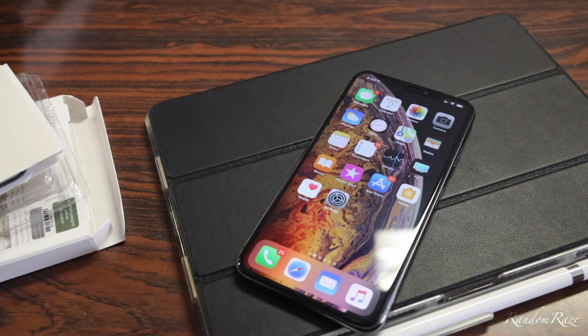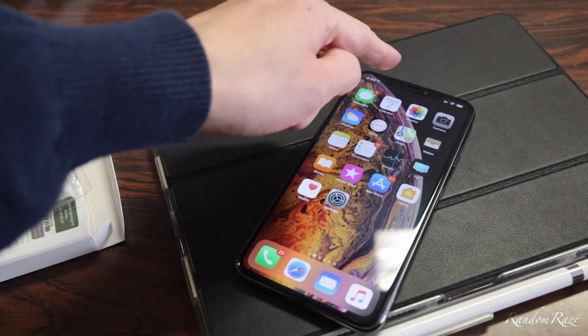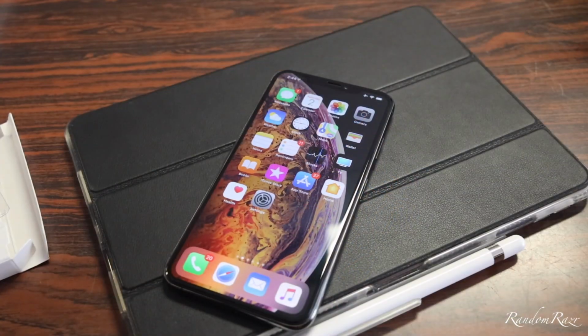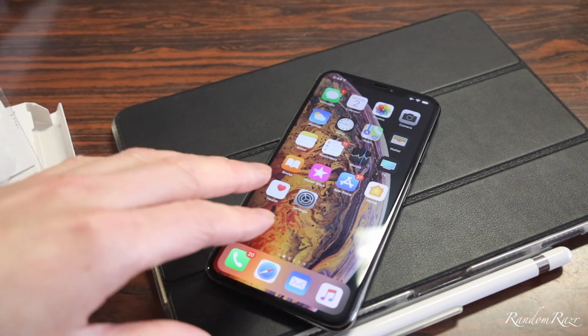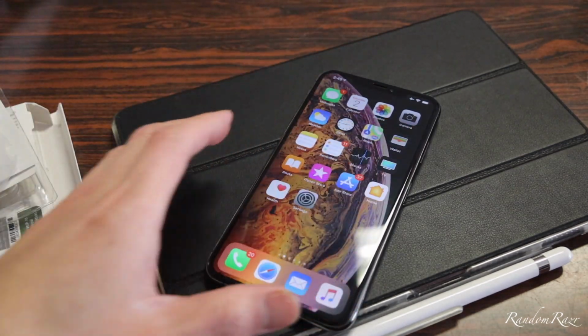One thing I like about the iON glass compared to Moshi's privacy screen protector is that you do get protection for the earpiece on the top of your phone. And for those of you wondering how this compares to my other screen protector that I've been using for like 6 months now, I do prefer Moshi's a little bit more just because it's slightly thinner and a little bit more form-fitting around the edges.